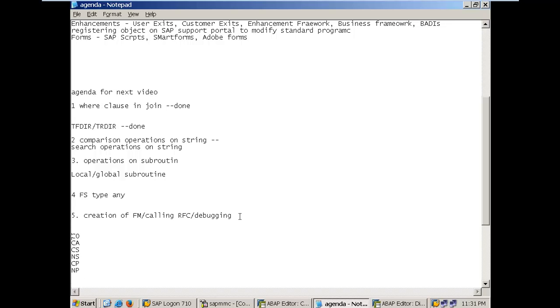So CO is contains only, CA is contains any, CS is contains string, NS is not contains string, CP is contains pattern, and NP is not contains pattern. So these are some of the comparison operations. We will go through each of them one by one.